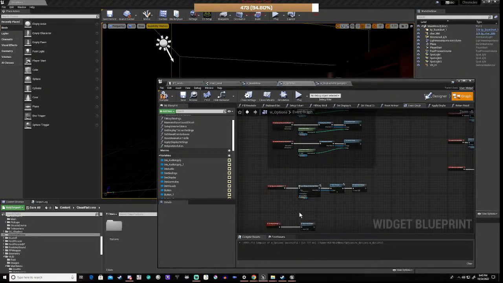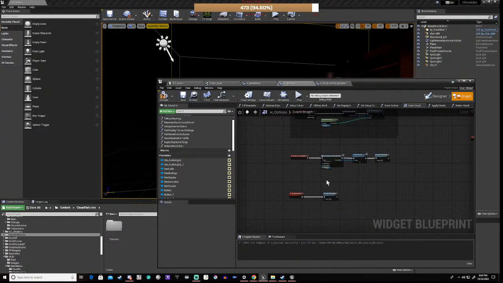Okay, but the two other things which are the apply settings or apply these certain other buttons.